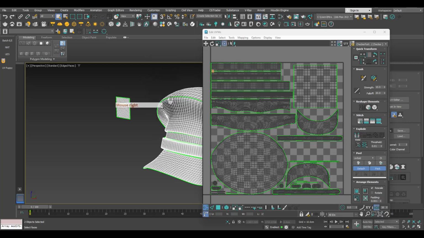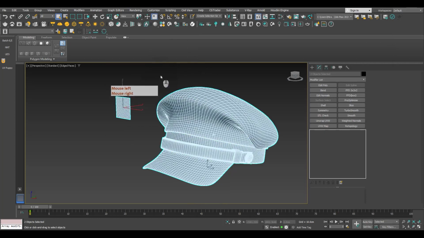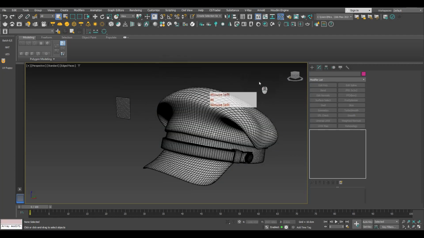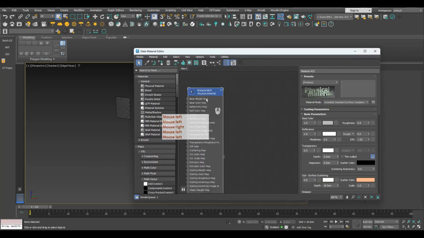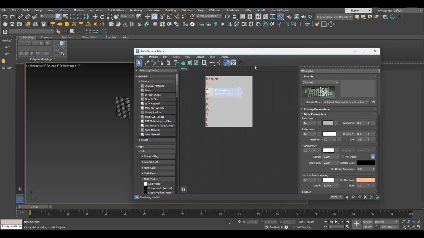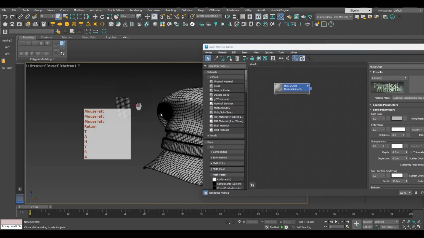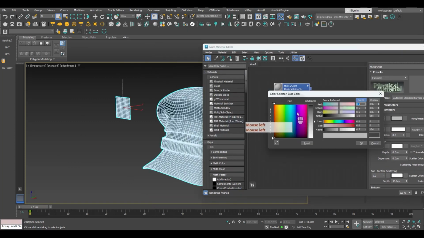Okay, for the final step, I'm going to add one material with the same name to these two objects. I'm going to press M, open the material editor, create a physical material, and name it militaryhat, and select both of them and apply this material.